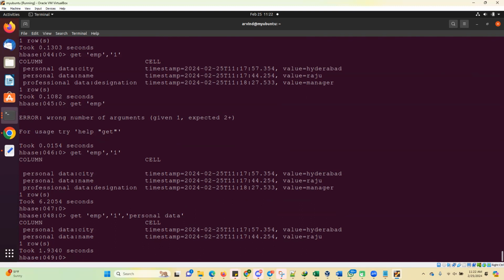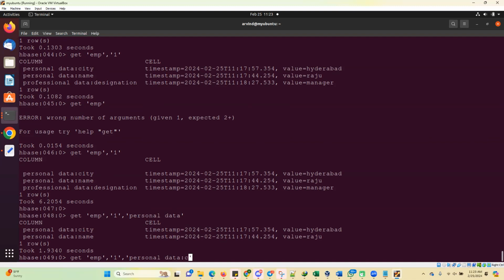If I say the particular column, I will get the particular column data. I think column we have to give. So we can get the particular column data.